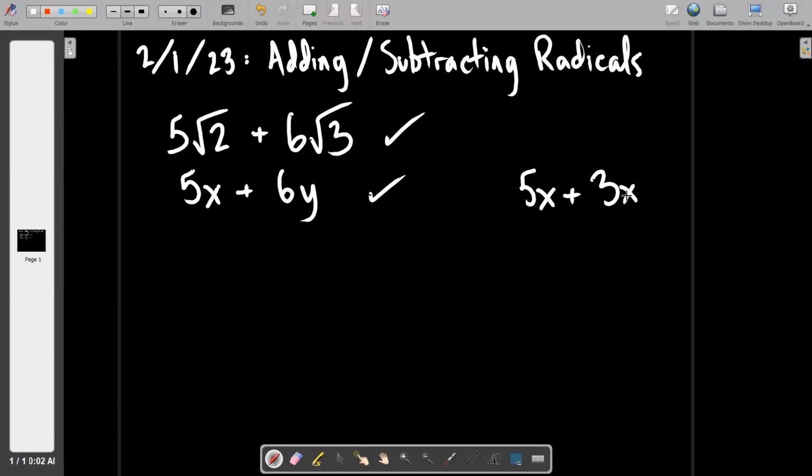So in that same vein, if I gave you 5 roots of 2 plus 6 roots of 2, now you can do this problem. You think of a root of 2 as like a physical object. Like if Kale has 5 roots of 2 and Rocky gives him 6 more roots of 2, he has 11 roots of 2.